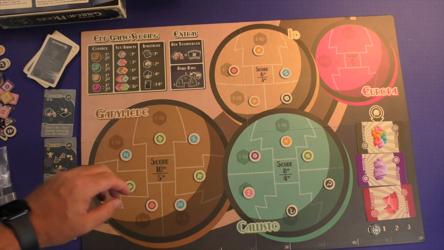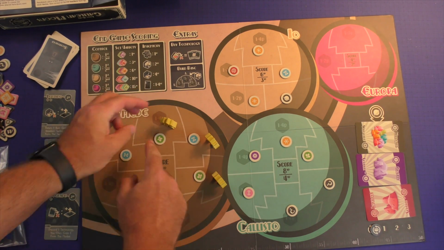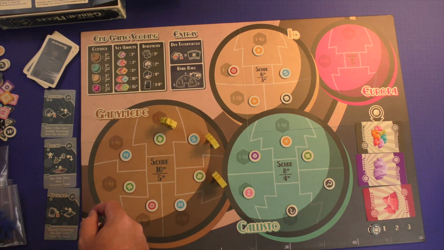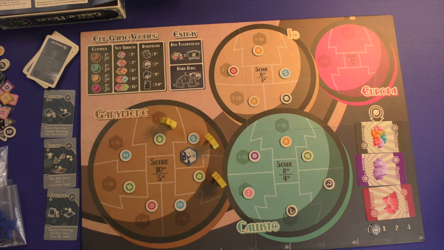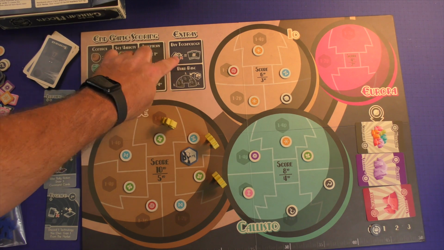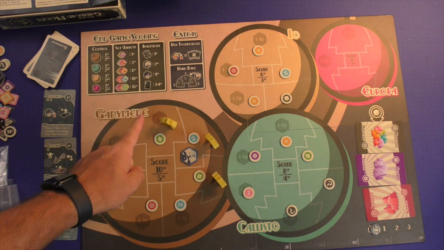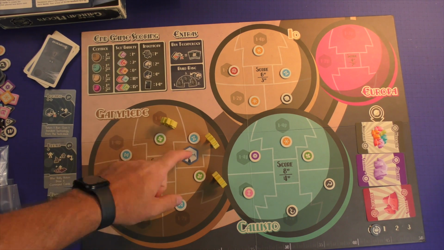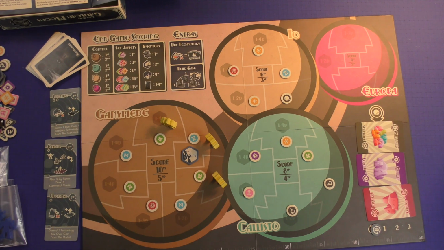You can also build a base as a free action. If you ever have 3 adjacent robots on sectors, then you can put a base out at one of the sectors. Now those 2 are the free actions that are listed here that you can do at any time that you want on your turn, as long as you either have the 3 people there and you meet the requirement, or you have the cost in order to buy the technology card.